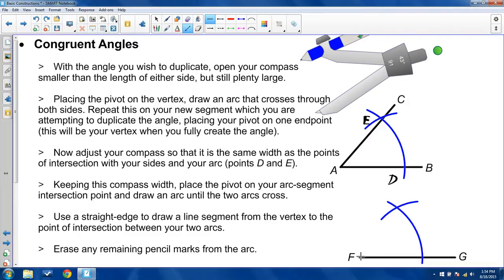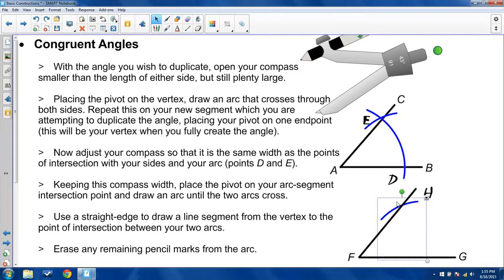So if I want it as good as the other one looks, I'd put it just a little underneath, just like this other one is. Put it about right there to make it exactly like the other one. And then I could also give another letter to this. Let's call it H. Okay, and then erase any other marks such as those arc marks.